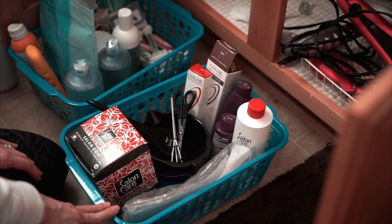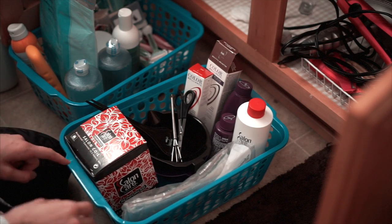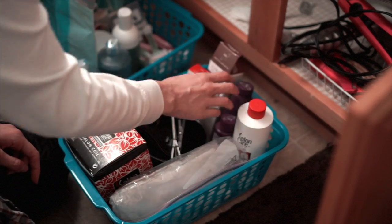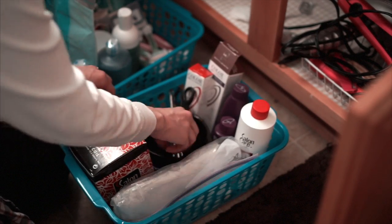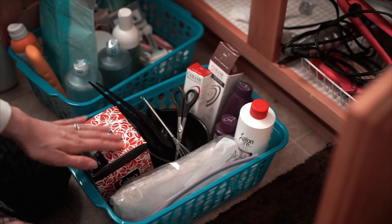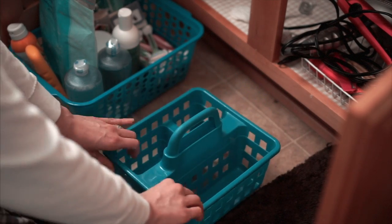So I just finished this second basket. I have all my hair dye supplies. I have some salon coils, oils, developers, some extra hair dye. I have these little mixing bowls and brushes and scissors and stuff. So this one's all done now. I'll be using this little caddy for my hair supplies.